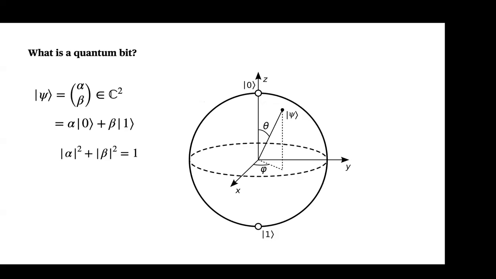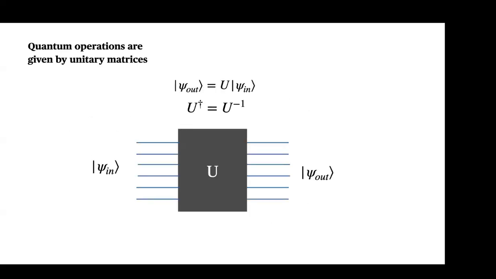A quantum state is a vector in a complex Hilbert space that has unit L2 norm. Geometrically, it means it lives on a sphere. The Bloch sphere is what you can see in this slide. You can read in detail about either of these topics in textbooks such as Nielsen and Chuang, Wikipedia, and so on.